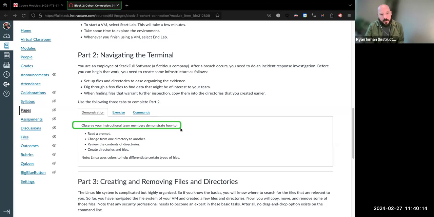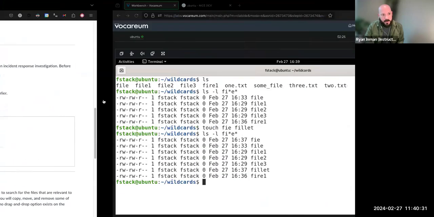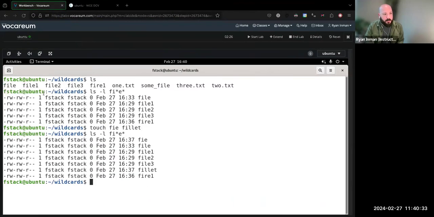So it says here, observe reading a prompt. We talked about that prompt, right? The username at the host name. Then it has a relative path from our home directory to where we are. And that $ sign that represents our regular user. Again, this is what we're talking about when we're referring to a prompt. We're referring to everything from the beginning of that username to the symbol after the file path.